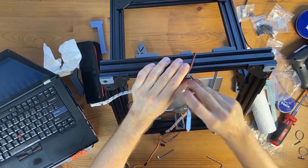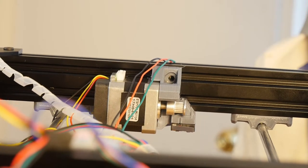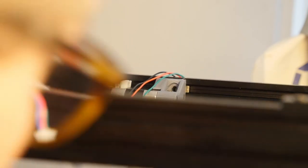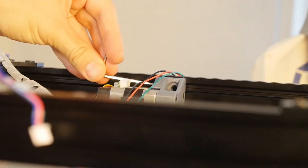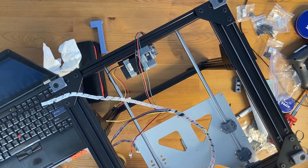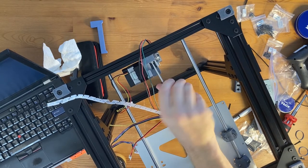So I'll completely remove the screw. Then I will check that the T-nut aligns with the hole. As you may see, it's not aligning with the hole. So, is this better? No, I moved it too far. Okay, now it's roughly aligning with the hole here. And then I'm going to put the screw in, and then I'm going to try and tighten it. Okay, that works.